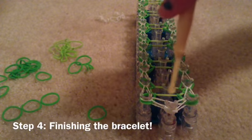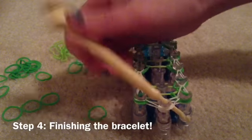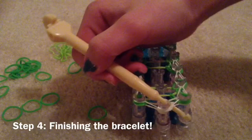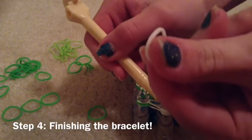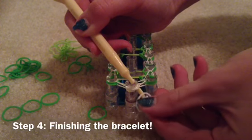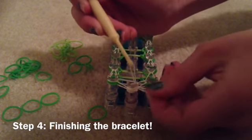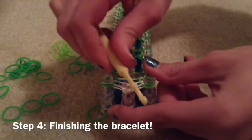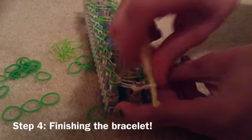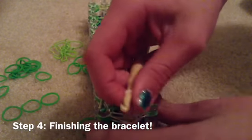And you're going to stick your hook through all of these rubber bands on the center pin and stick it out like this. Next, you're going to be grabbing your white and then putting it on this hook and pulling it through all of those whites. Okay, so now it looks like this.